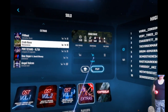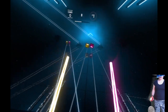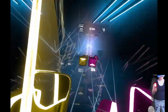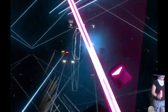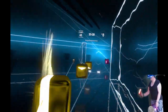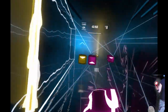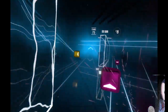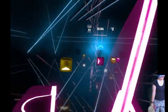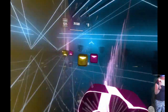Crab Rave, hard, cool. The game design part is, you'll notice that the entire time I'm playing Beat Saber, my hands are either to the side or below my head. There's no game actions that require me to bring my hands in front of my head, and there's no game actions that require me to obscure one hand with the other. And that's really important, because I've seen a lot of games where they add like a bow design in, or they add a game mechanic that basically, for most players, will break tracking in certain circumstances.